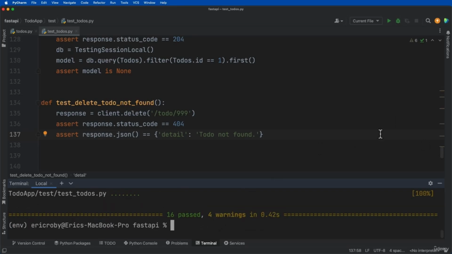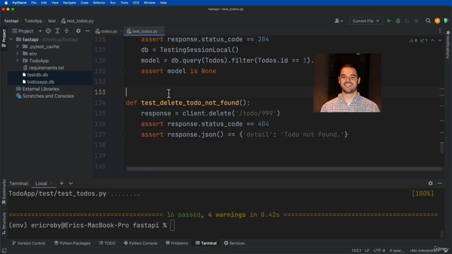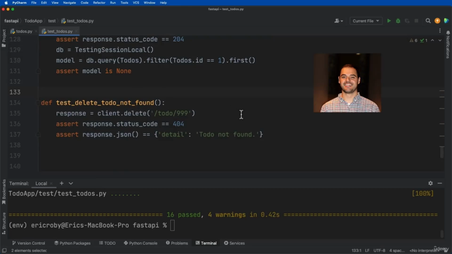We literally just implemented all the tests for our todos.py file with mocking all of the dependencies, adding a pytest fixture to be able to add todos automatically into our application. And we technically have inside our project file two databases, one for our testing and one for production. All right, well, this is awesome stuff. And I will wrap up this video here, and I will see you in the next.